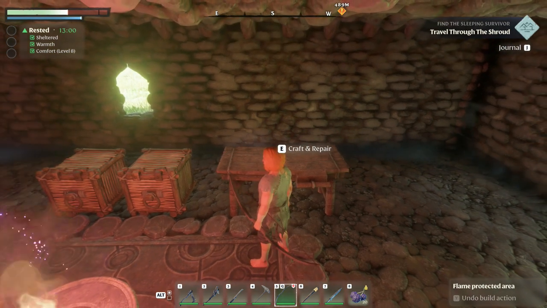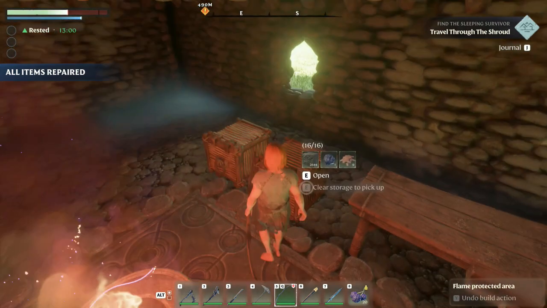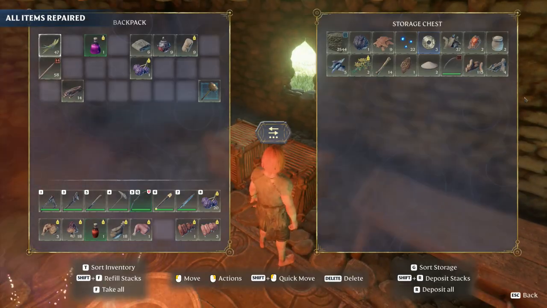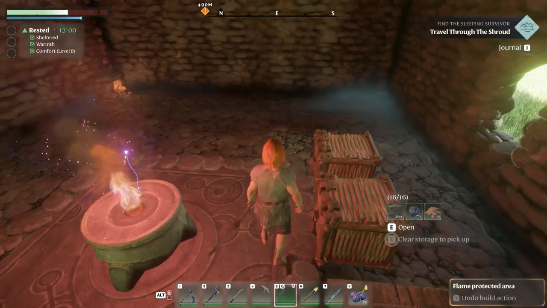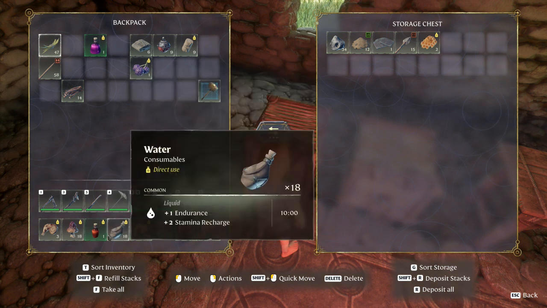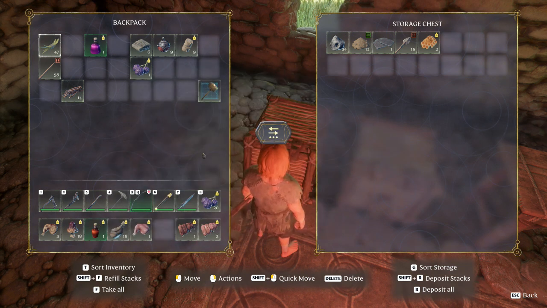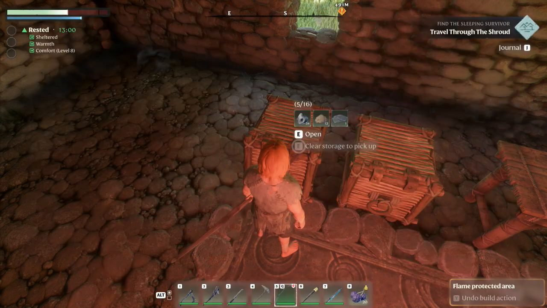I might organise these. I wonder whether we can pick these up. I wonder whether you can pick the workbenches up. What do you reckon? Where did I put my build hammer? Any other one? No? Where did I put it then? Or did I drop it? I must have dropped it. No, I haven't. Let's just put that there for a minute.